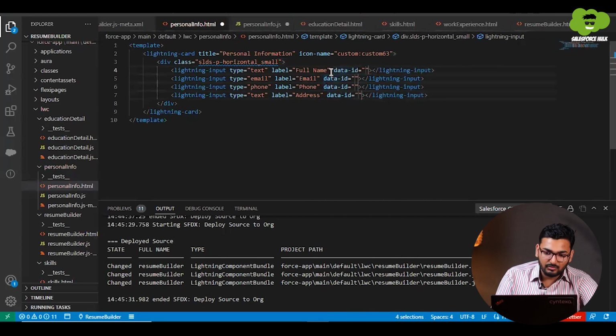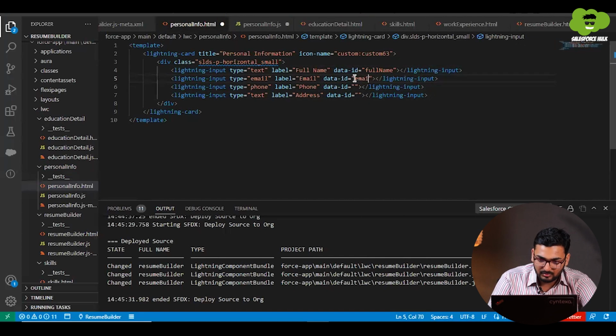The data attribute for this one is going to be name, for this one full name, for this one email, phone, and address.